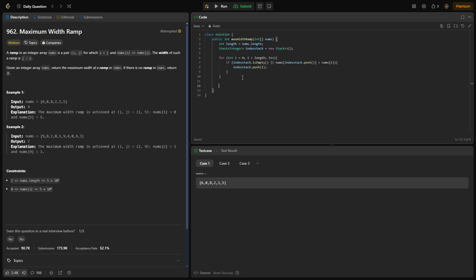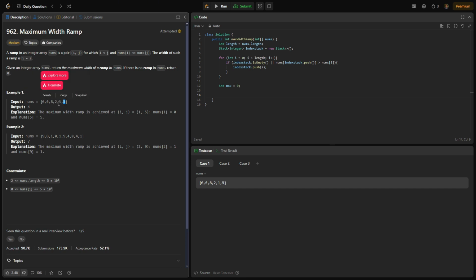Then we can create a value int max, which is going to keep track of our max ramp length. And then we can simply iterate through the array from the back. So now that we have our stack for example 1, it is going to be 6, 0. We're going to start with 0 and compare it to 5.